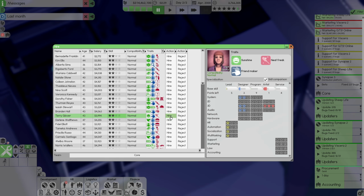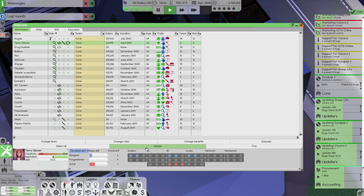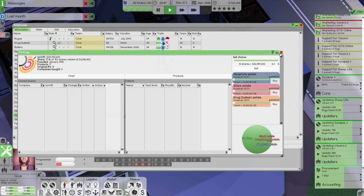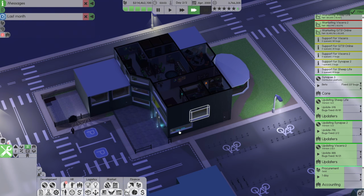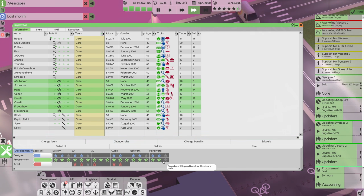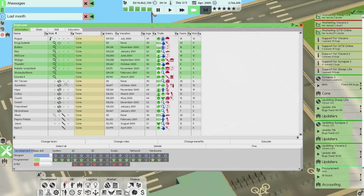A goofy flirt, Terry Glover. You're hired. Terry Glover. Or should I say, KPO the second. You're in. As just art. Okay, so now we got a cool 3D artist as well. Something for everything, and then programming something for everything. Sans a 3-star networking. We're slow with networking. It's not really our thing though. Design we've generally got as well, not counting Butters.